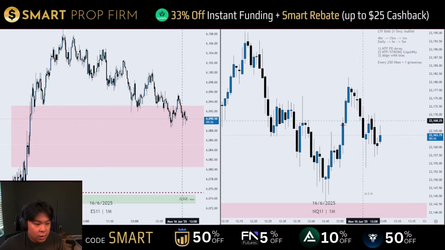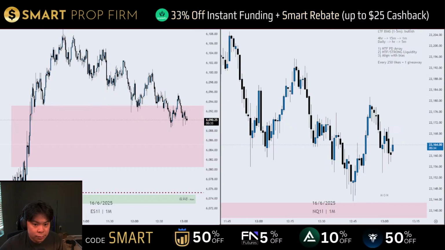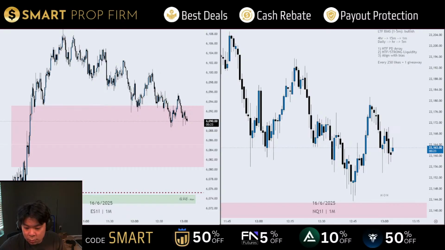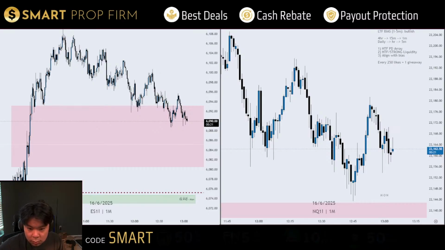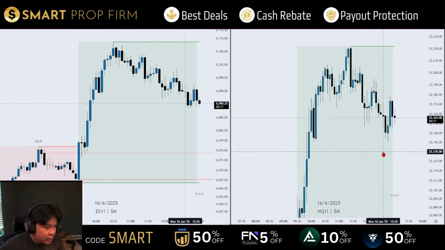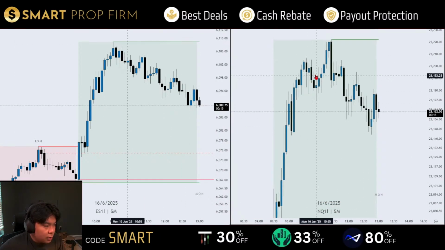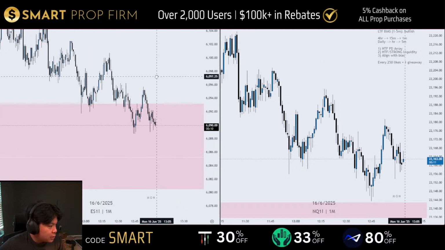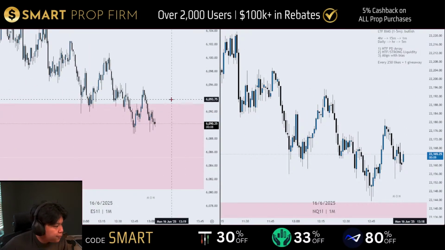I'm most likely going to be looking for shorts right now. So let's just look for a retrace to see if we can get a short in. It's been respecting. I think a lot of things are turning. I think shorts on ES would be more applicable than NQ right now.